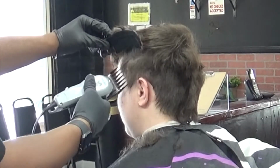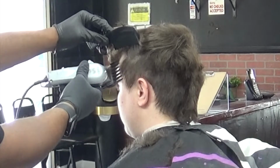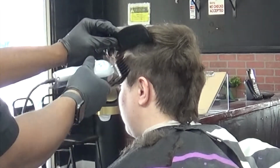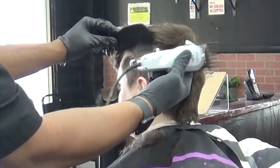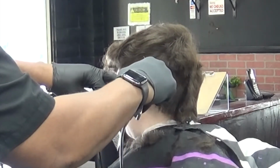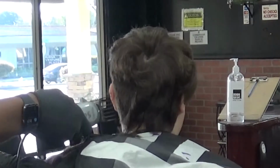same even length. Since we're going to be doing a bald fade, I think it's okay to use a 3-guard to get most of the hair off so that we'll have a clean, workable palette to work from. So that's why I like to start by getting all this hair off the sides. I'll also continue the same process through the back.